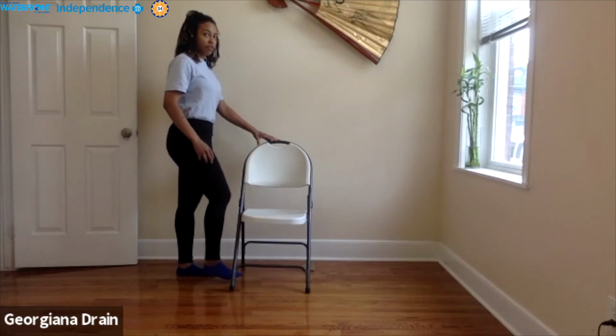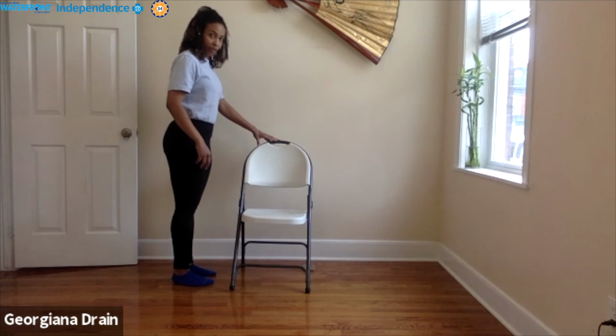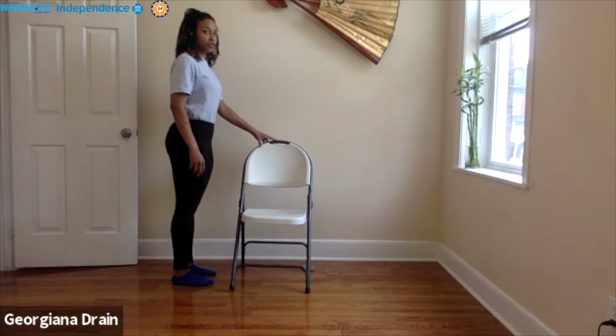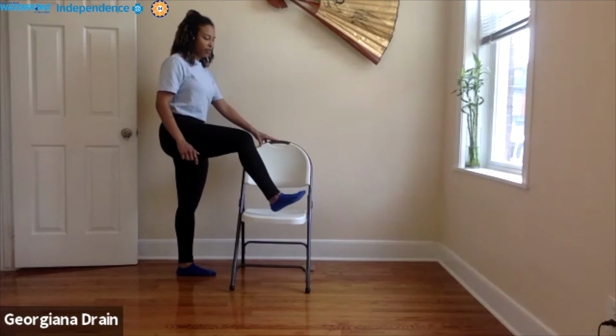And then grow light on the right foot. Maybe play with balance just by dangling the foot with a soft bend in that right knee, just so you can see where you're at this morning in terms of balance. And then whenever you're ready, come back to two feet, pressing firmly into the ground. Big breath in, shift over to the left, grow light on the right. And whenever you're ready, you're going to lift your knee just like we did in those last few exercises.